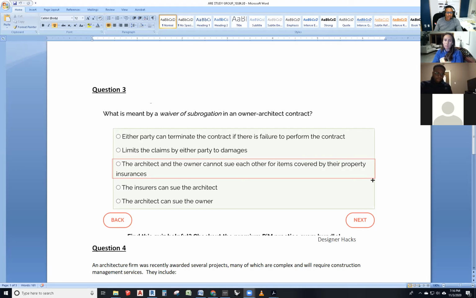So subrogation is a term used when, let's say, Miranda and I both have insurance, and I happen to hit Miranda's car with my car. We're working on this project right now, and I hit the car on this job site. The job site already has insurance for any damages that happen on the job site. So because the job site is going to cover those damages, her insurance doesn't go after my insurance, and my insurance doesn't go after her insurance. That's already being covered by something else, right?